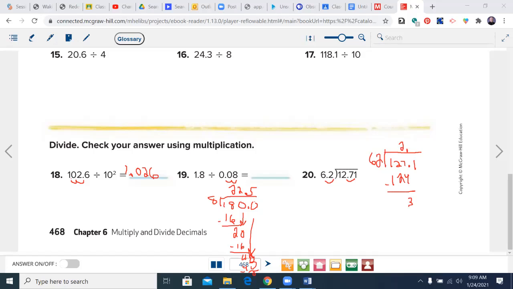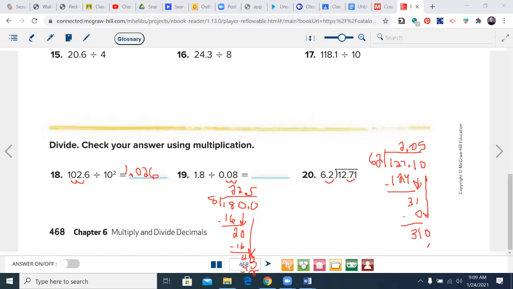get a 3, bring down, I get a 31. 62 is double of 31, so I'm going to put a 0. And this is where I'm going to multiply. 0 times 62 is 0. And I still have 31. This is where I started annexing zeros. Put a 0 up there to bring down 310. And I remembered that 62 was double of 31. So 31's half of 62. So I'm going to start with a 5. Because that's half of 10.